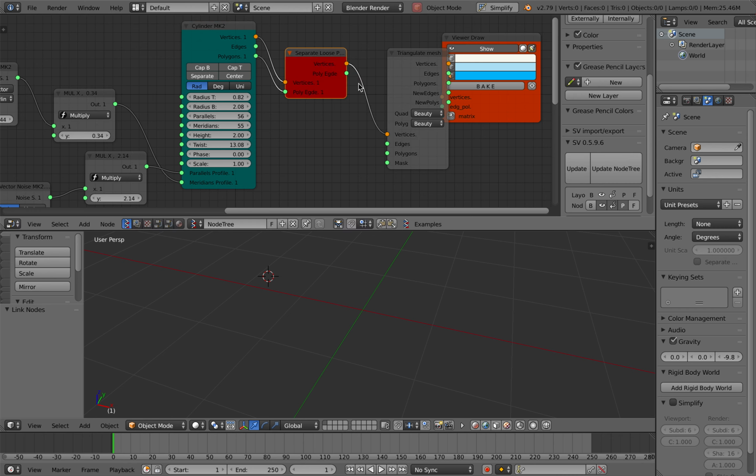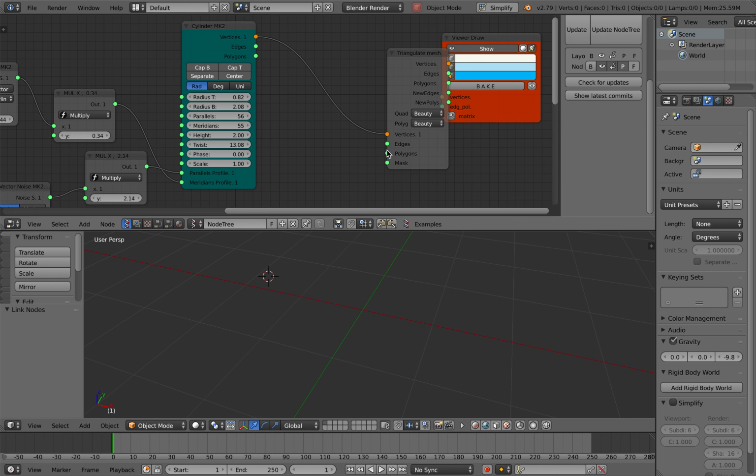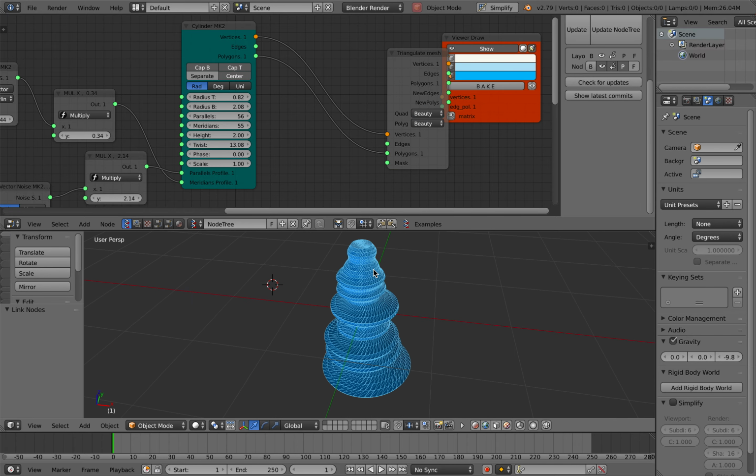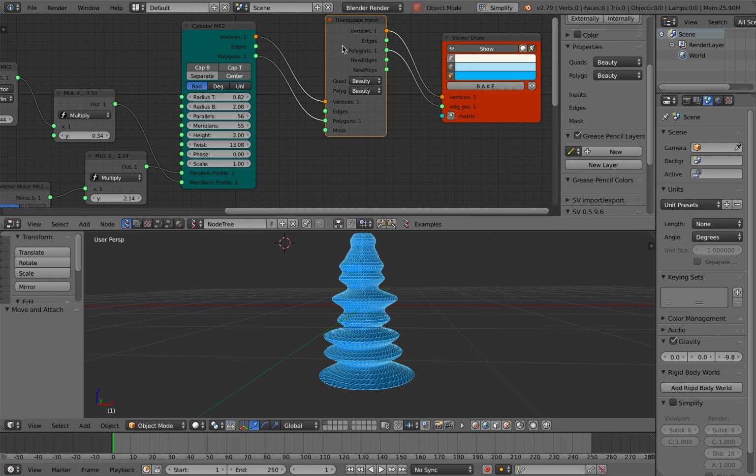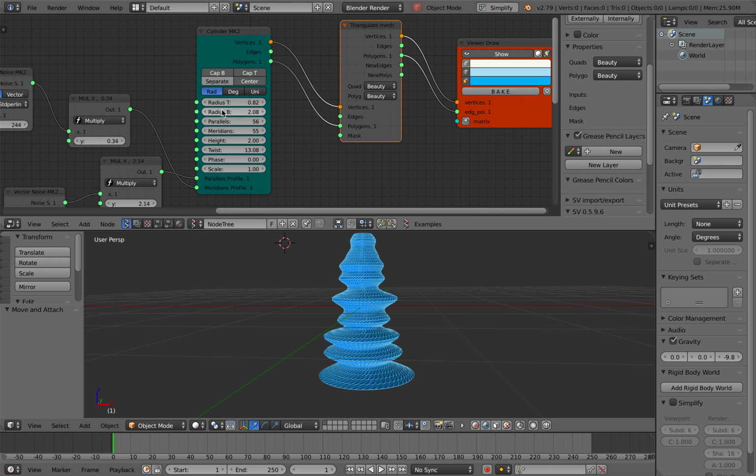Now we're gonna end up with multiple objects. Oh, it doesn't like that either. Okay. So if we forget about separating it, I guess this is kind of what I want.